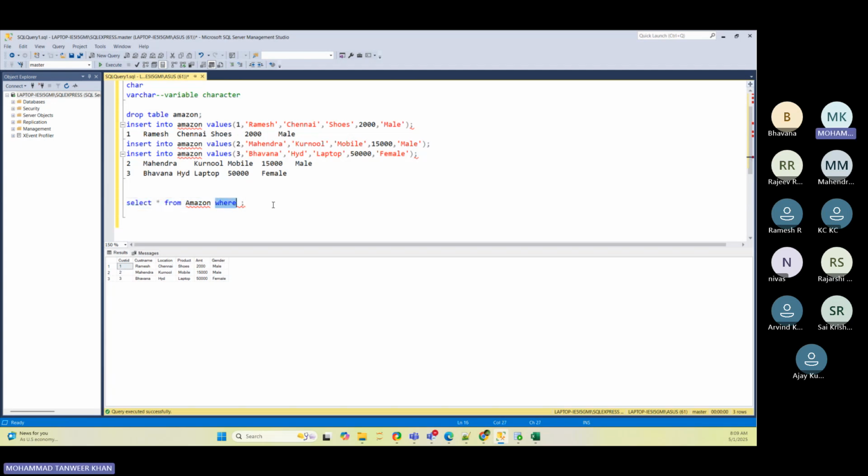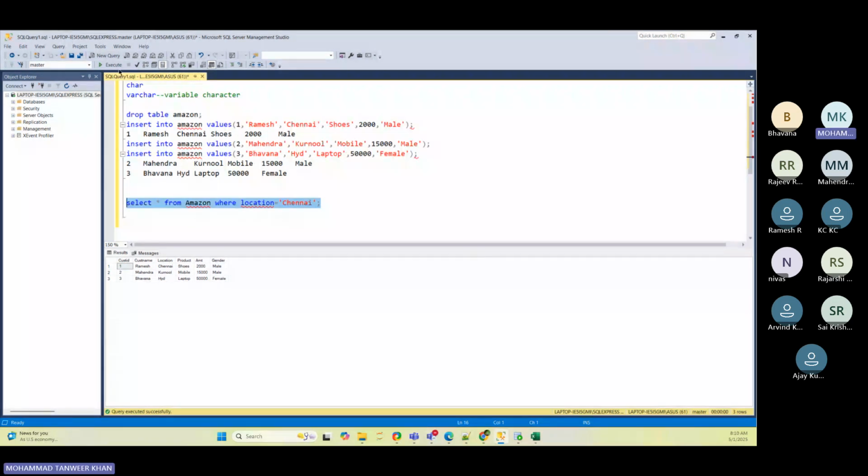So whenever you have to apply a filter, you have to use the where keyword. Now on which column do you want to apply the filter? Location. So you write where location equals Chennai. Which means we are telling the SQL engine to fetch or display only those records where location is Chennai.